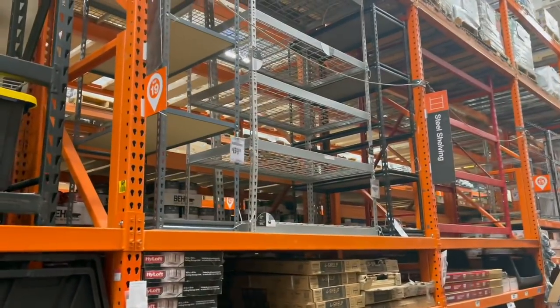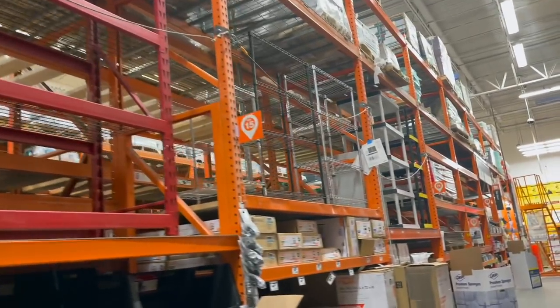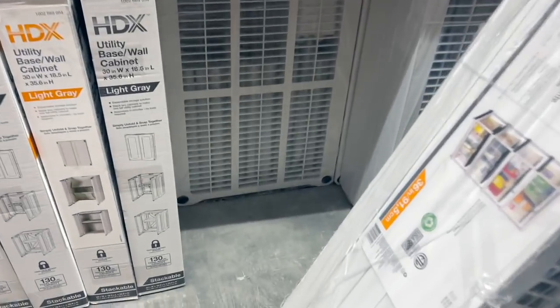We don't need a basket. Oh, yeah. Right here.